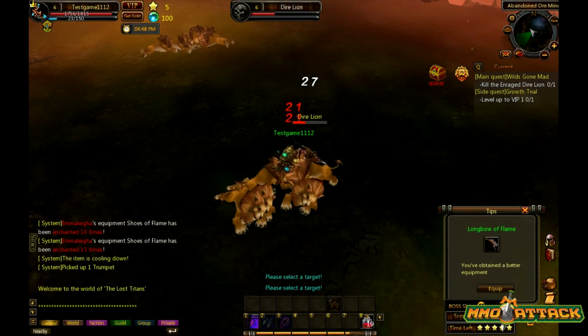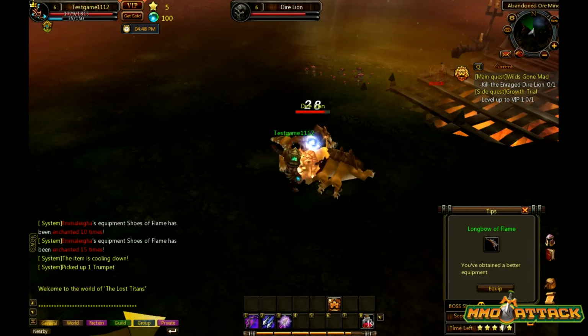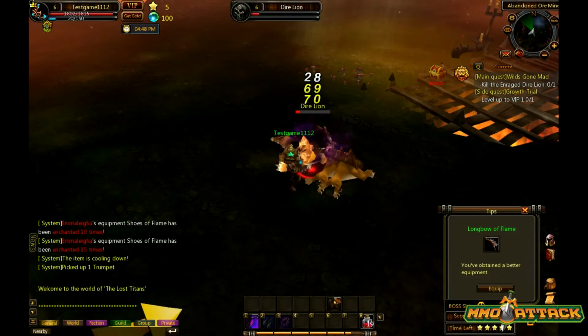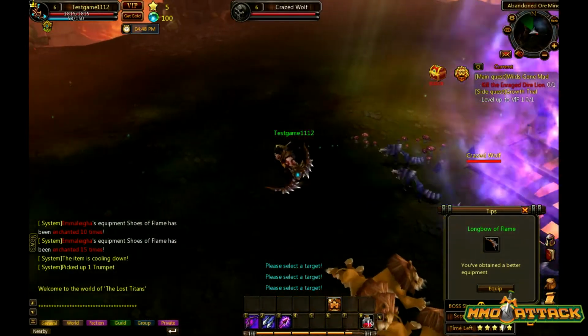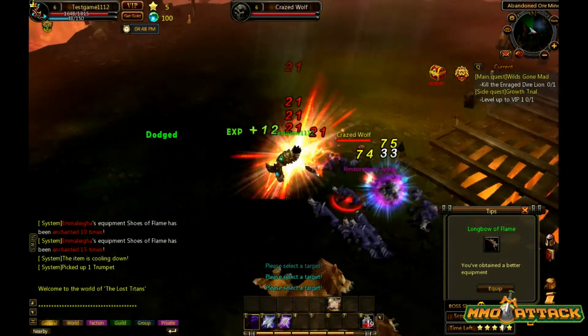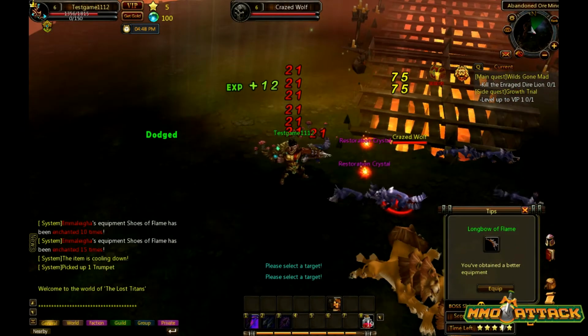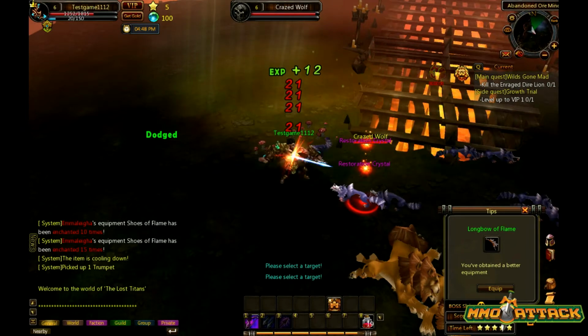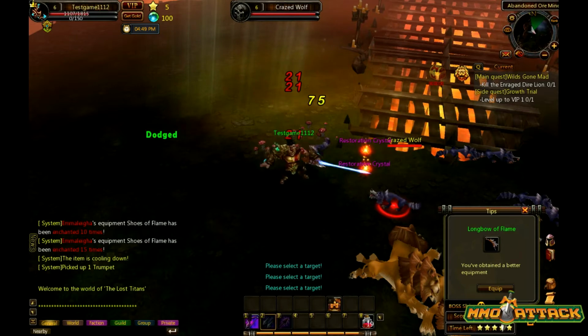Let's see. I'm doing about, I think, 28 points of damage in my regular attacks. And then my special attacks are doing anywhere from about 60 to 70 damage. Still, mobs are just spawning right on top of me. I don't even have time to move, hardly. But, yeah, I'm definitely appreciating the free experience points I'm getting from all this.